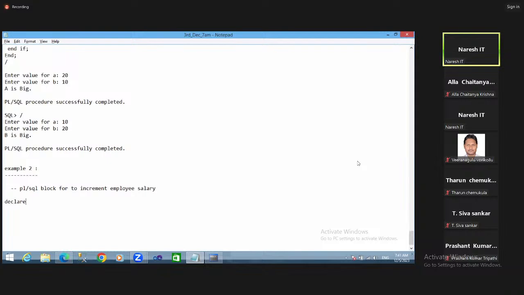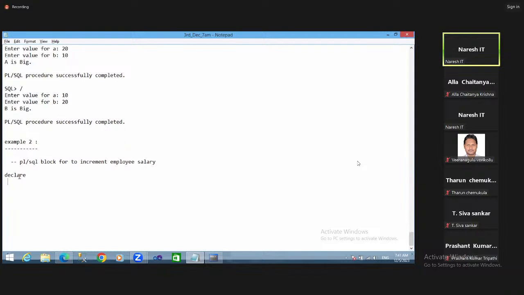So declare: V_employee number, EMP.EMPNO%TYPE equal to ampersand employee, V_salary, and V_increment_AMT number we declare.